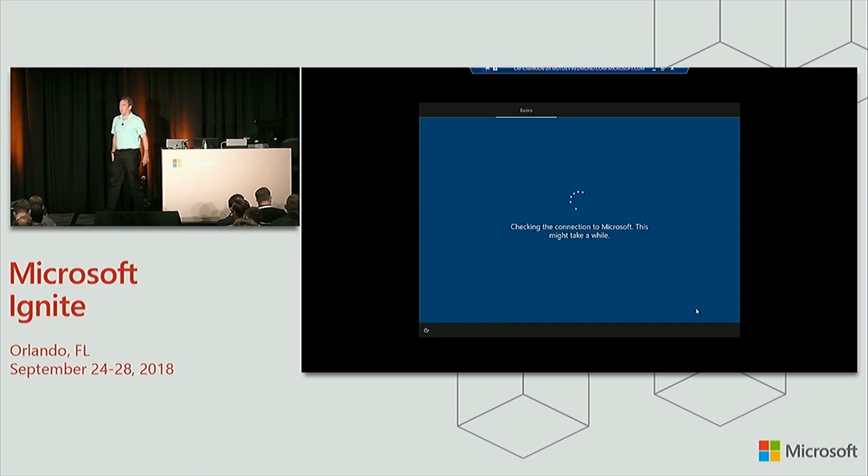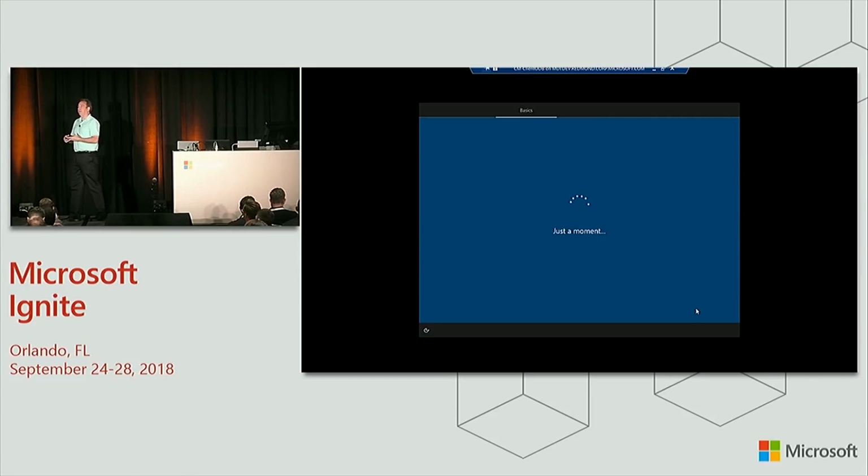Again, it's another one of these watch-progress-bars types of things, so we'll get it to that point and then let the device finish configuring. Hopefully by the time we get a little later in the session, we can come back to the device, see that it's been fully configured and at the desktop, and we can get to our data.